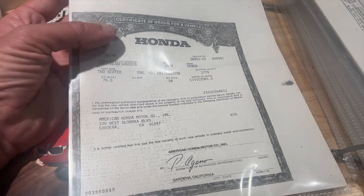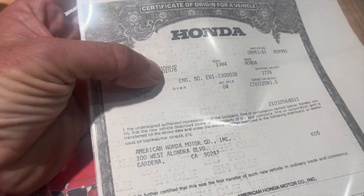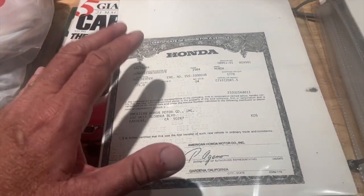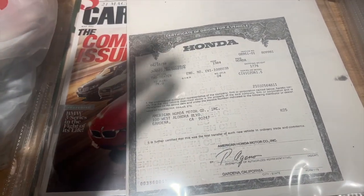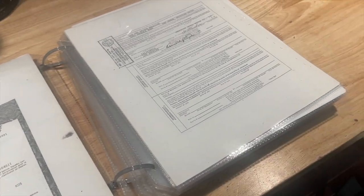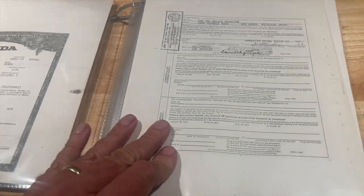Here's a copy of the Certificate of Origin from Honda for this specific car, showing the VIN number. This is a pretty early car — looking at number 1076 being the last four digits, I believe they were sequential from the start of production, so it would have been the 1,076th CRX to go across the line. Looking at the door tag, it was actually produced in 1983 as an '84 model. Here's another DMV copy of paperwork showing Car and Driver magazine as the owner at the time.